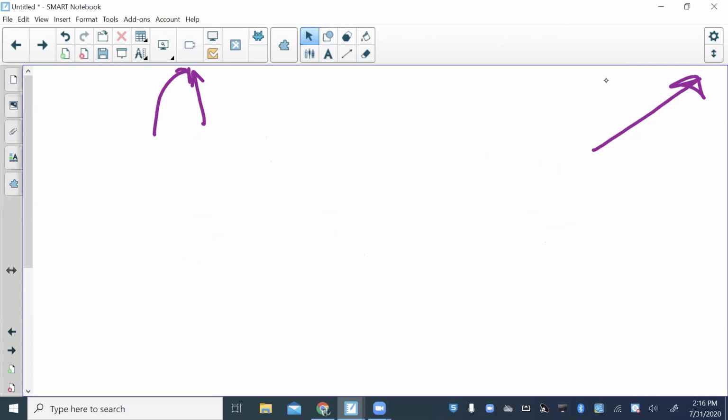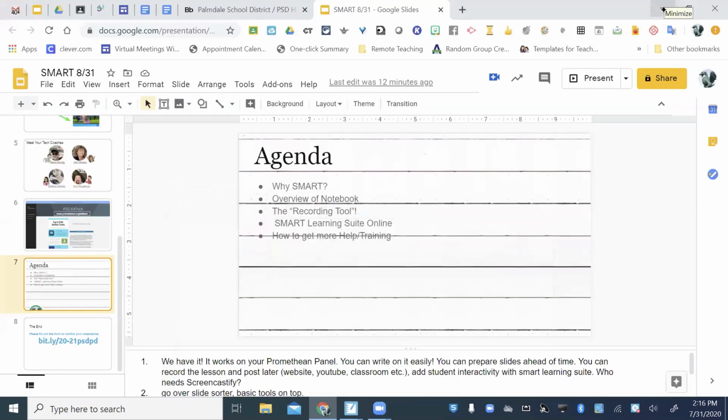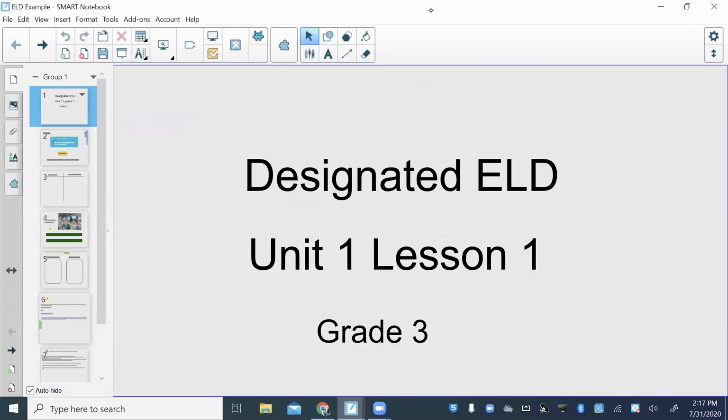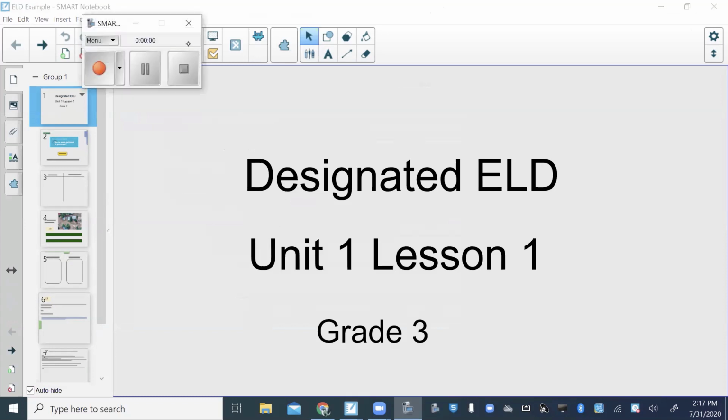So I'm going to show you that lesson from a different notebook file that I've already put up. For example, maybe you've already created your ELD lessons by the day, and you've saved them in your Smart Notebook. You can have a whole unit's worth all in one set of slides to be able to teach your lesson. Or maybe you have a math lesson, you want to record it as you go along. So let me show you how that happens. All you've got to do is click on the screen recorder or Smart Recorder, and a menu will pop up. The first time, it's going to ask permission to use your microphone and your camera. You give it permission.